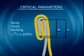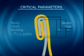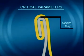Body hook butting is the length of the body hook relative to the seam length. It is expressed as a percentage to indicate the amount by which the body hook is embedded into the lining compound. Seam gap is the distance internally between the body and end components at the uppermost part of the double seam. This must be as small as possible.